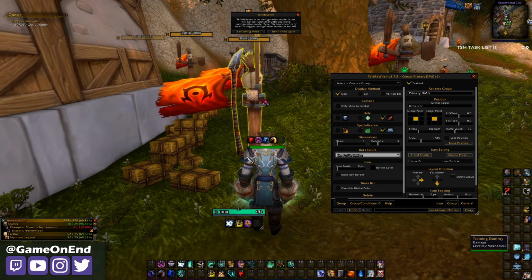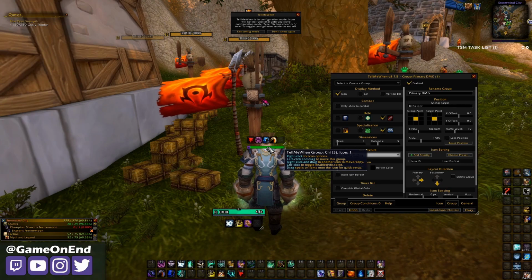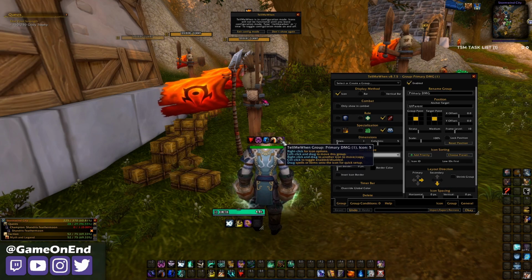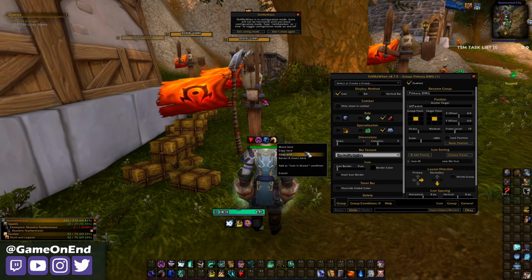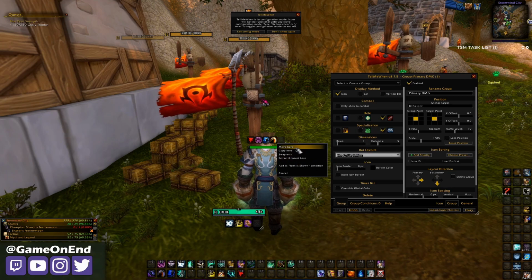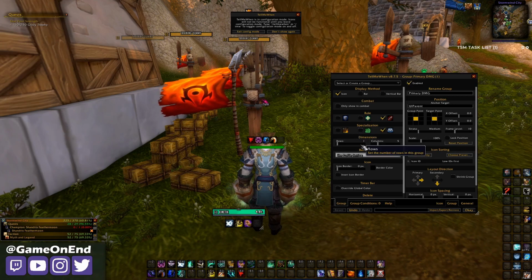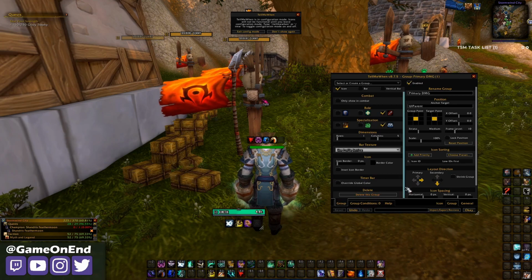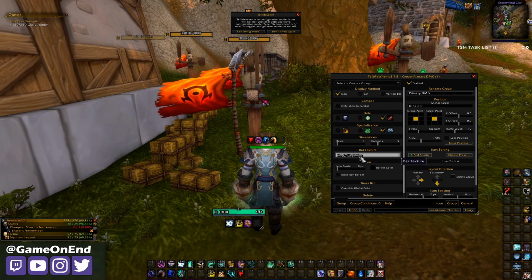If you left click and hold it down, you can drag it around to move where you'd like it to be. If you right click and drag, you can move or copy. So we do this and then we get this little option here. You can either swap two buttons, you can copy a button to another spot, you can just move it to another spot, however you'd like it to go there. And so we have some basic options. We have the option to delete the group if you accidentally make something or need to get rid of something.